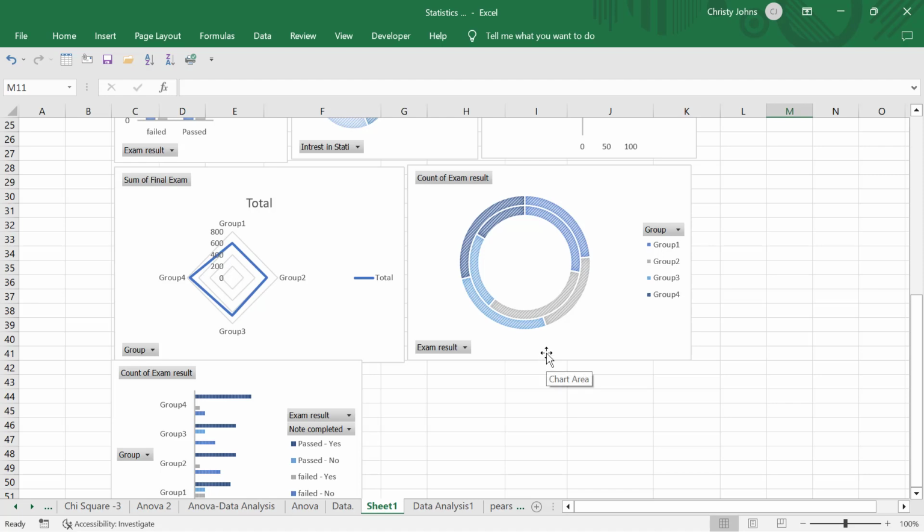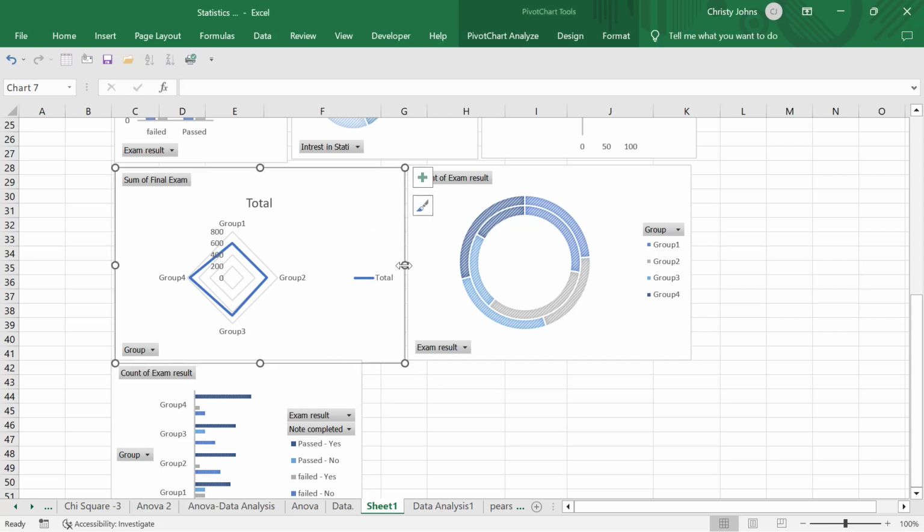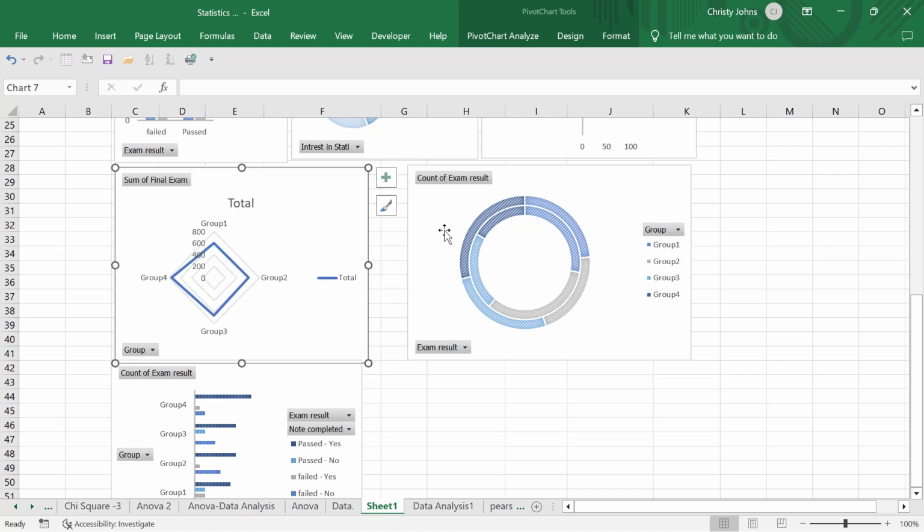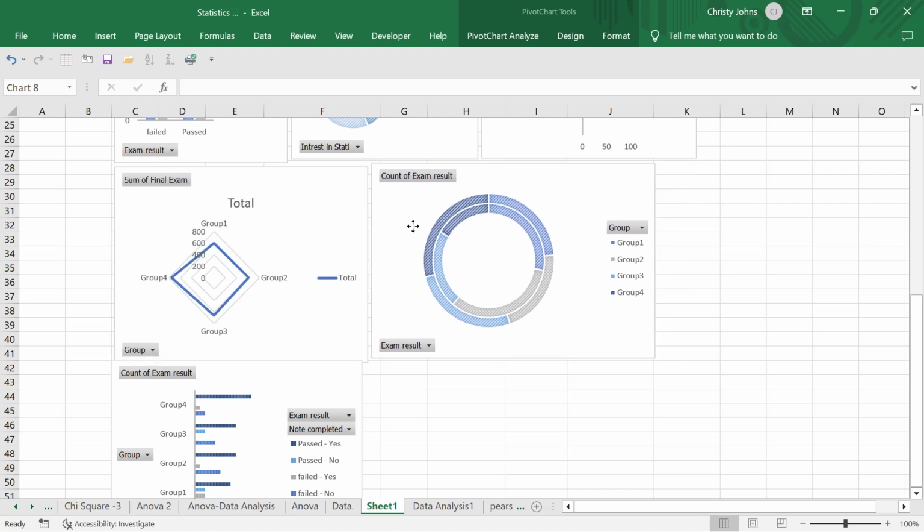We are going to create a dashboard which is going to work according to the slicer, and we are going to create connections between the slicer and the charts, so we can see how to connect the charts and slicer. So I'm going to arrange my charts to place my slicer on the right side of the charts.